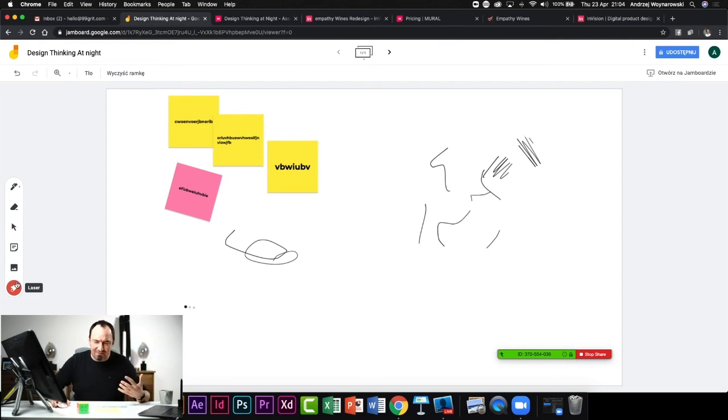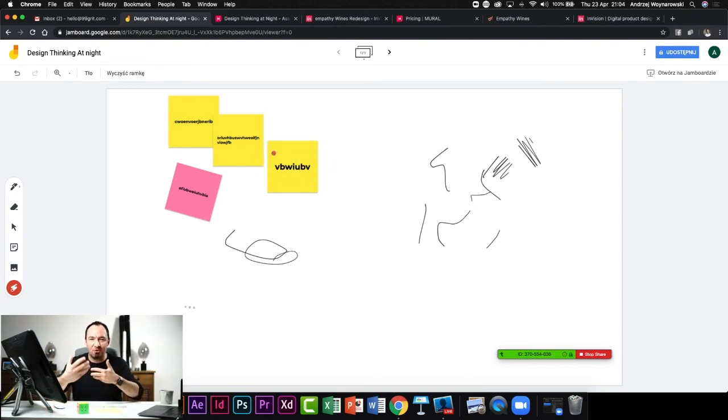Apart from the last one, which is pretty great, and that's the laser. This is the laser pointer that you have on the workshop, so you can highlight some of the elements, and it's going to disappear after a second or two, right? I'm in this presenter mode, so I can show some of those things to people. So these are the elements, and it's pretty cool to have this laser.